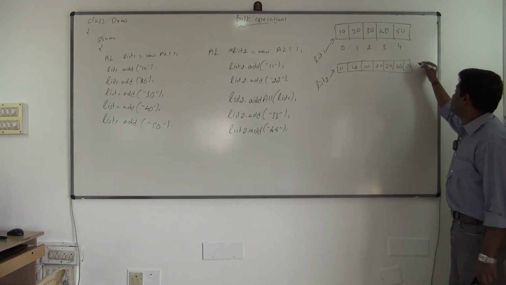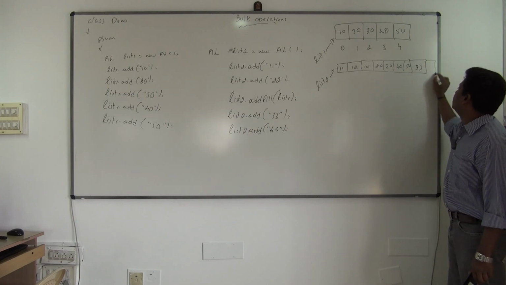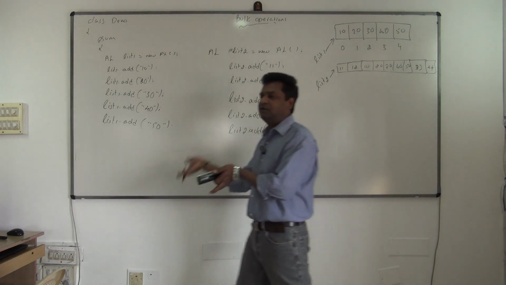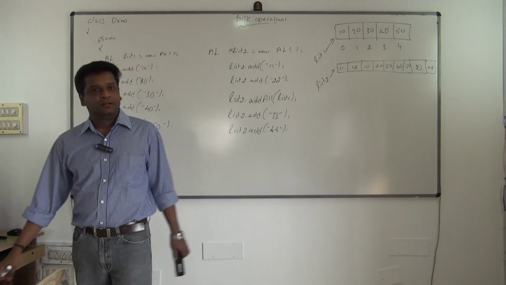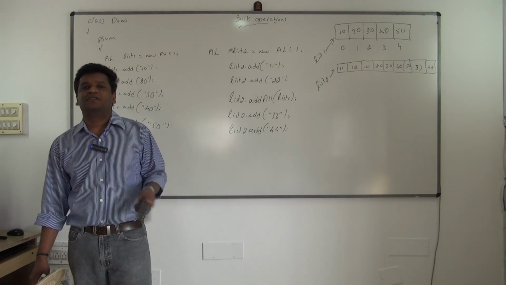Understood? I'm adding it in the form of string. So next, what is that value I've added? 33 and 44. Again it can grow. That's what I'm trying to say. But you copied the values from one list into another list. That easy it is. Okay. Not only that. See, you copied from one list into another list.